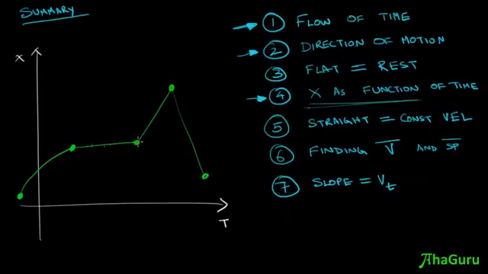Then we saw that if you have this line being straight, whether it was straight like this or like this or like that, it means it is constant velocity, because for equal intervals of time, you move equal displacements. So this displacement is the same if this time was the same.